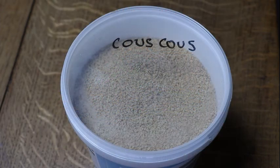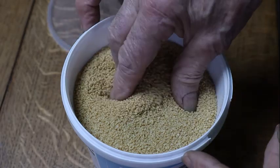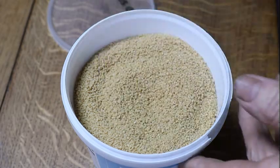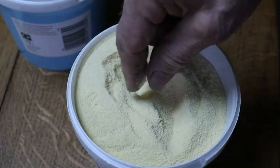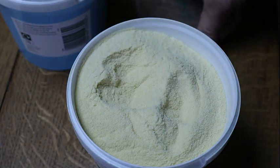Welcome to Cables Farm. We're going to do a little experiment using couscous instead of semolina as the wad in our shotguns. Here's some couscous, which is basically a coarse ground wheat — pretty coarse, probably about number 10 shot or something. By comparison, this is your semolina, which is a very fine powder. You can actually get a coarser semolina which is intermediate between these two, but I don't have any.